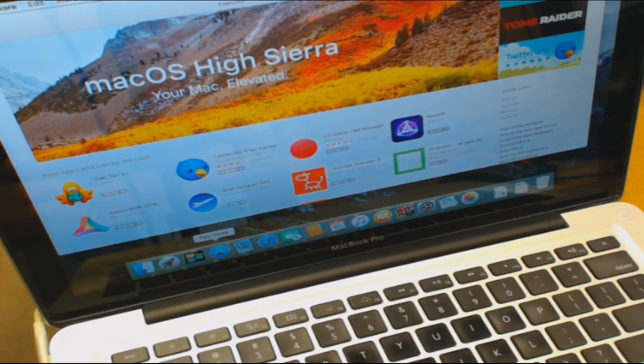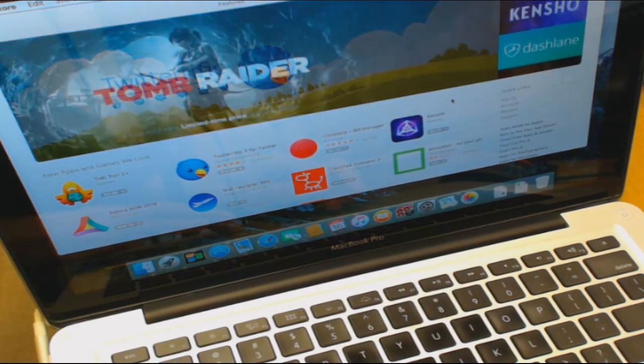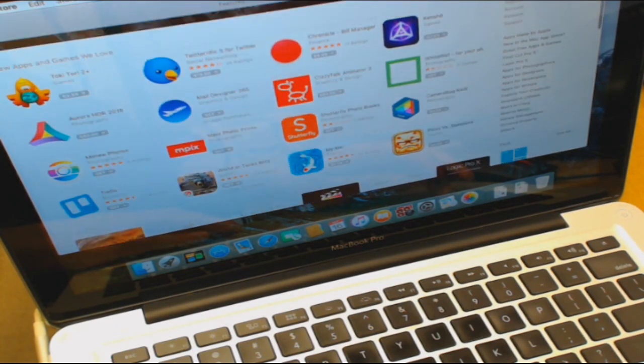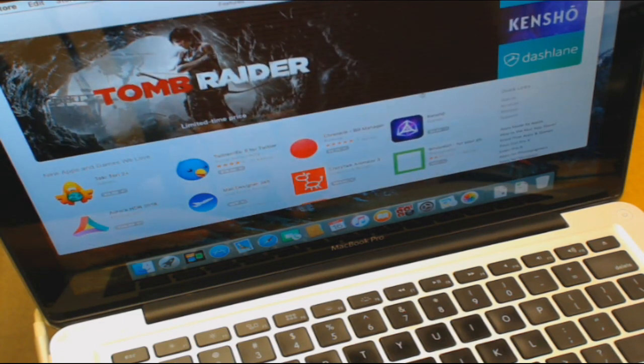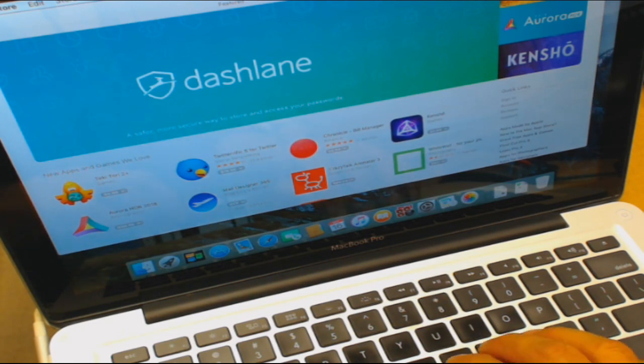And then we're going to go to... it might even show up. Let's see, I know I checked it out before, or you can type in macOS.